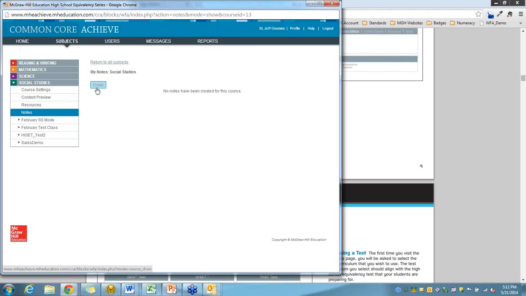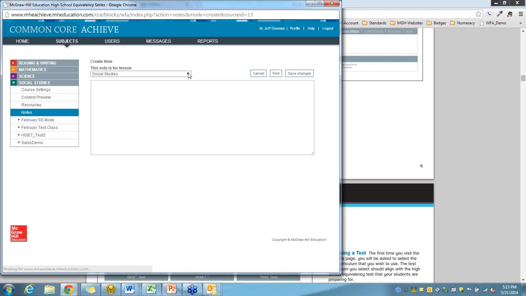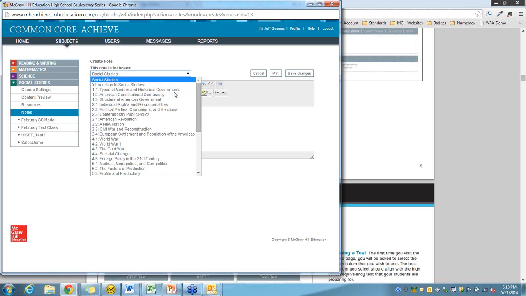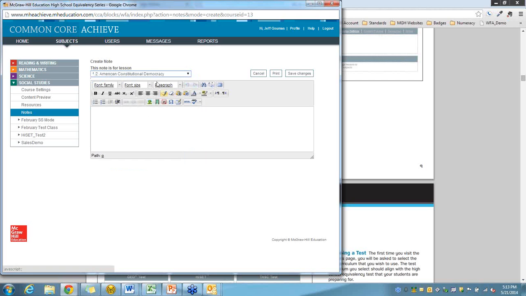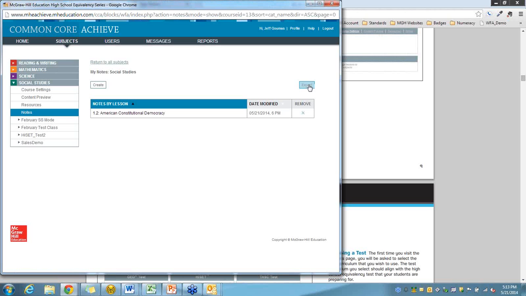There is a notes area for you to capture and create notes that you want to remember as you're doing instruction. So maybe you want to determine how you're using this with other things that you teach. You have the ability to create a note for each lesson and say what you did, what reminders of what you want to do next time, anything along those lines. And these are savable. You have the ability to print them. You actually have the ability to export them so that you have a hard copy of all of your notes for the course as you're gathering them.